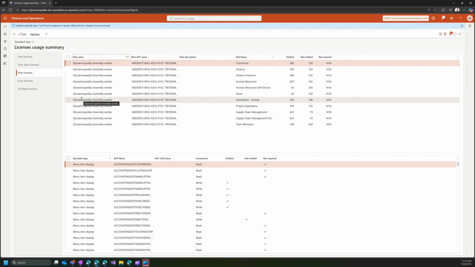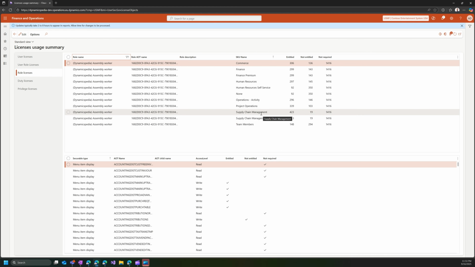This will give you a list of the security role and the combination of each different license SKU, and then also how many securable objects are entitled or not entitled.